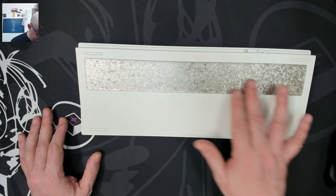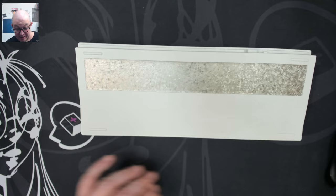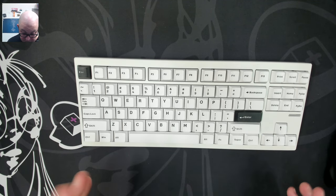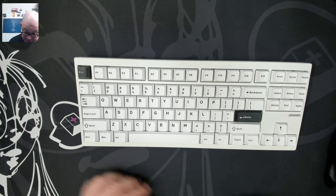That's the first time I've seen something like that, and I really, really like it. So we have a really lovely TKL that comes pre-built. Very nice out of the box.